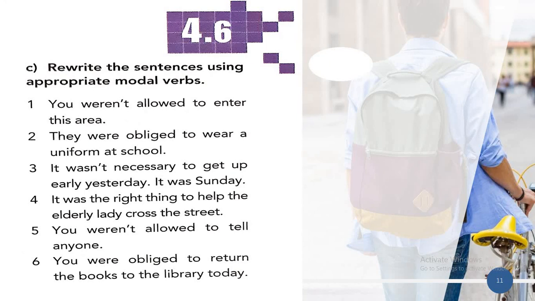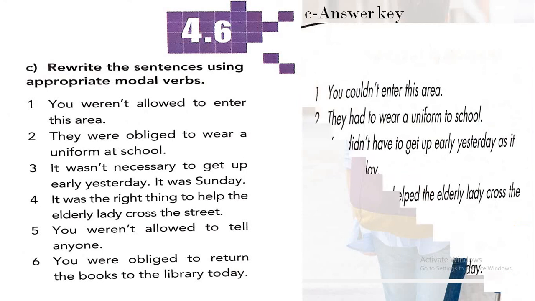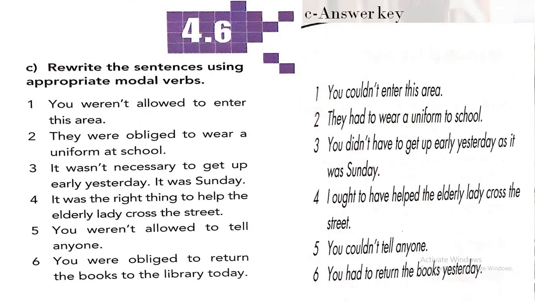Good. Okay, now let me give you the answer key. So 1, you couldn't enter this area. We use the modal couldn't instead of weren't. 2, they had to wear a uniform to school, so obliged means obligation. We use had to. 3, you didn't have to get up early yesterday as it was Sunday, so we use didn't have to instead of wasn't necessary.